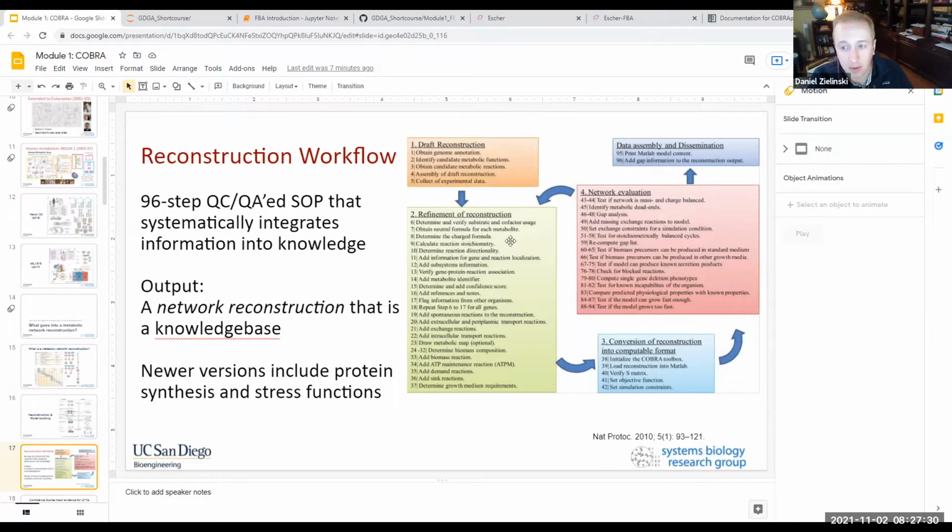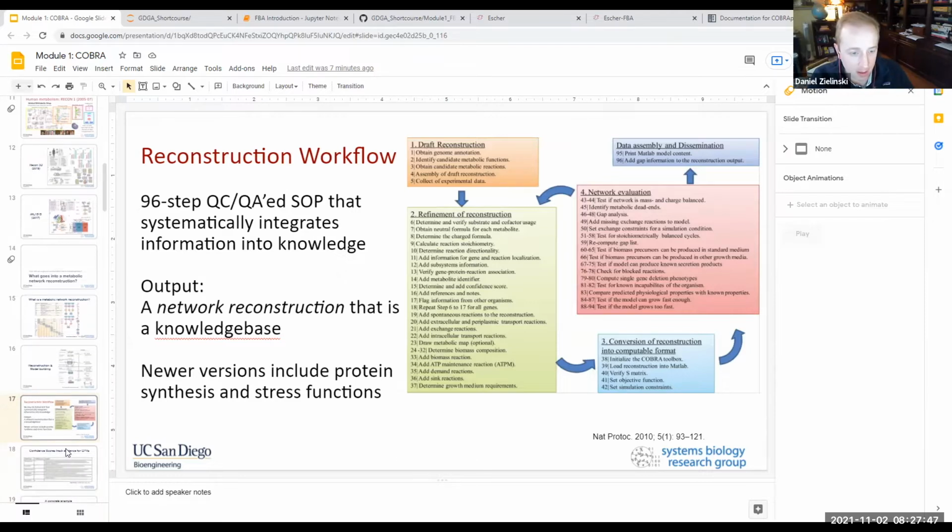We're going to step through a number of these steps now, but this is just to say that for people trying to do a reconstruction for a new organism, there are very specific protocols that we've released on how to do this. The point of this is that we want reconstructions to have a standard of quality, right?